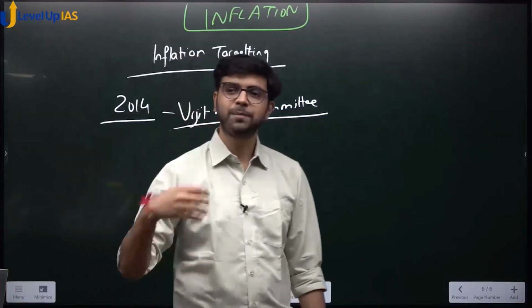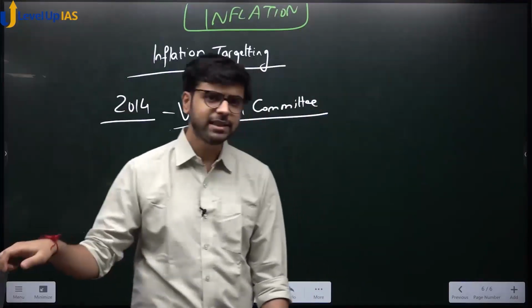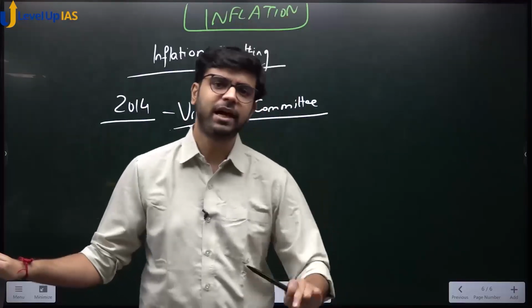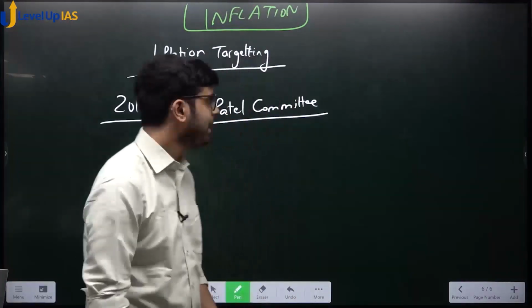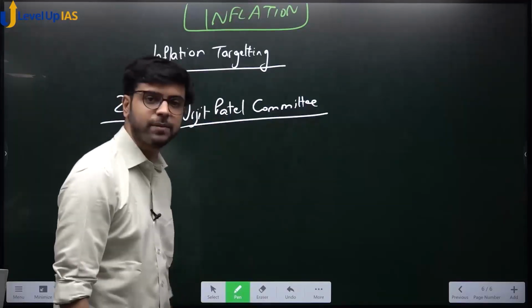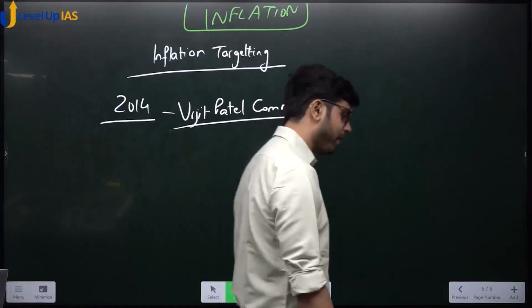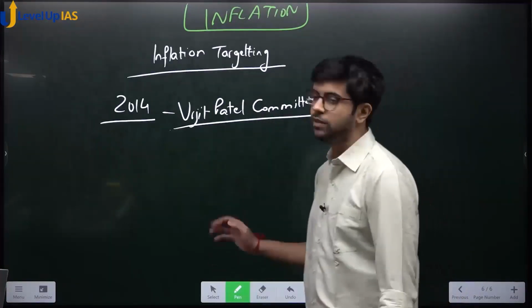Government says 20% say my nominal GDP would increase at my desired rate. RBI says 20% is too high, prices will rise beyond control. 10% is ideal for incentivizing suppliers. Now there is a tussle. Okay? So RBI set up Urjit Patel Committee to make some recommendations how to solve this problem. How do we get out of this? Because government, after all, economy is run by government and RBI together. Okay? How to solve this problem?